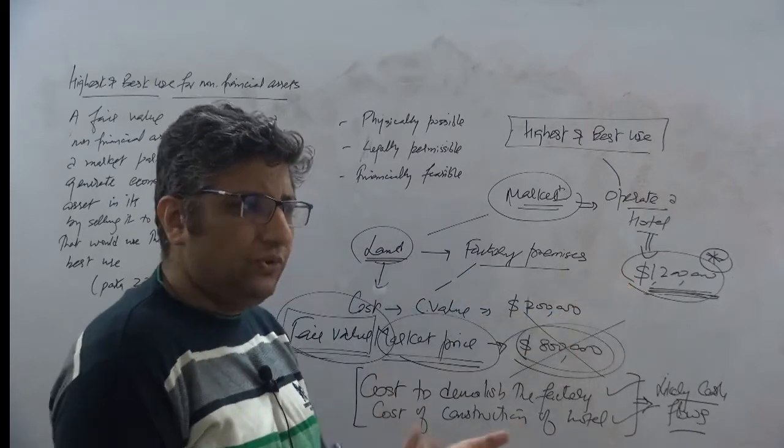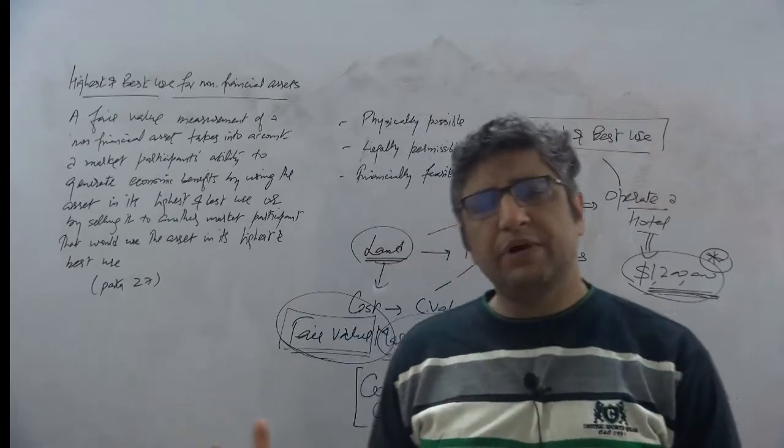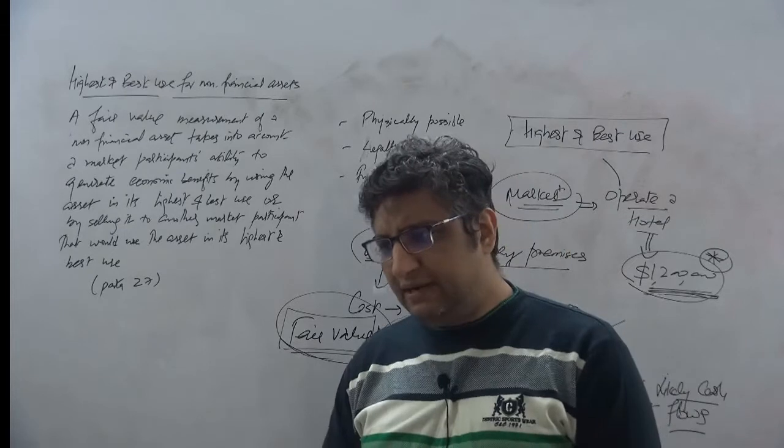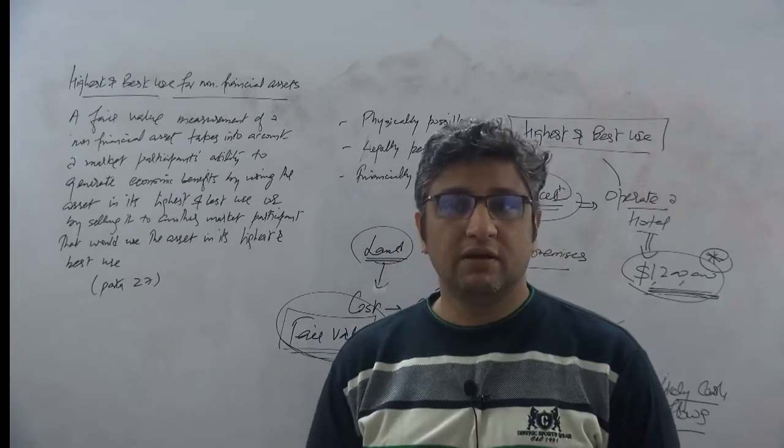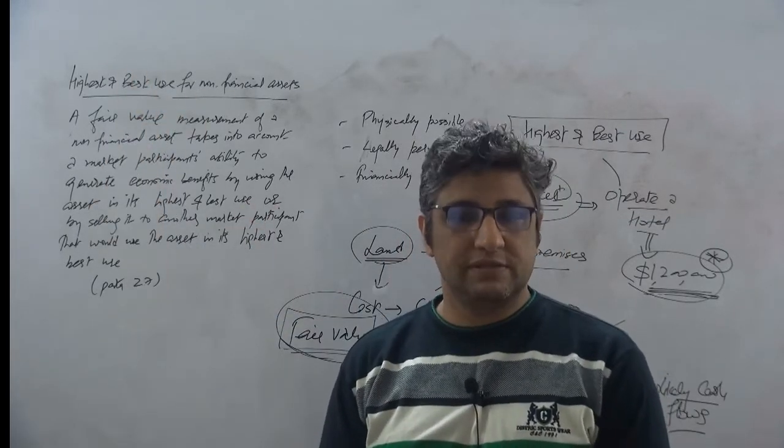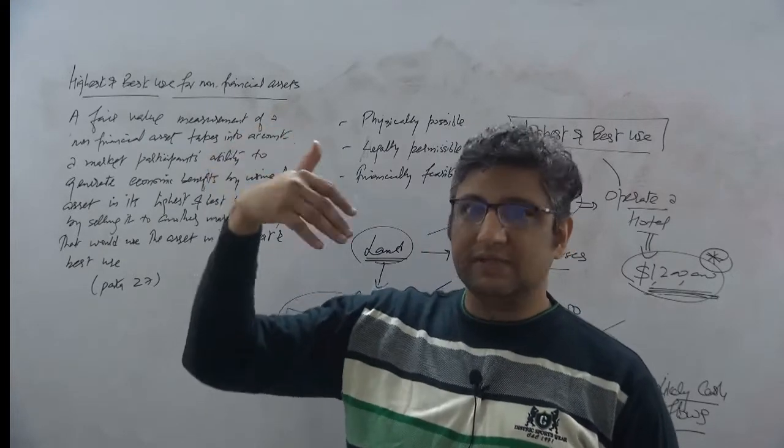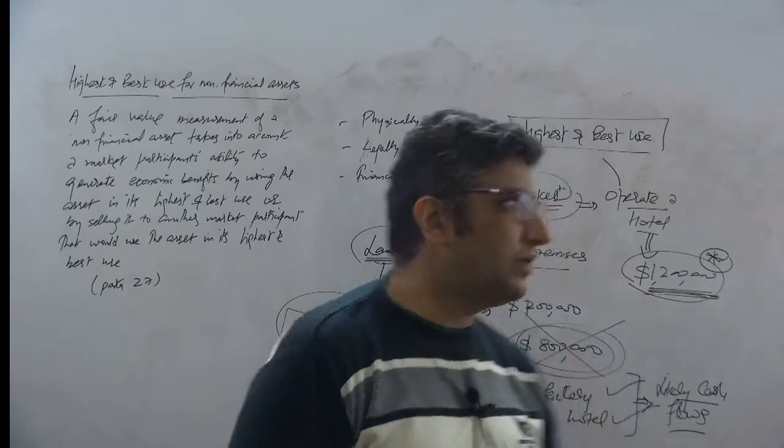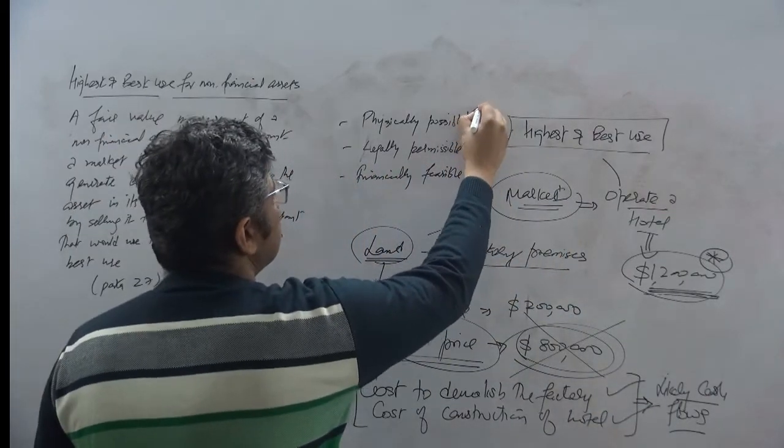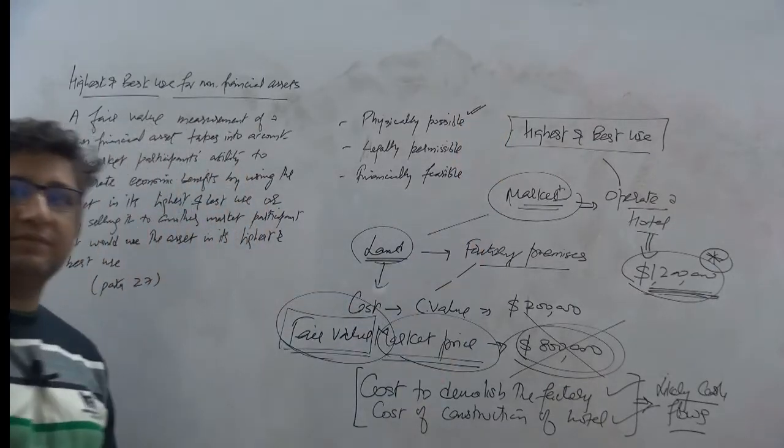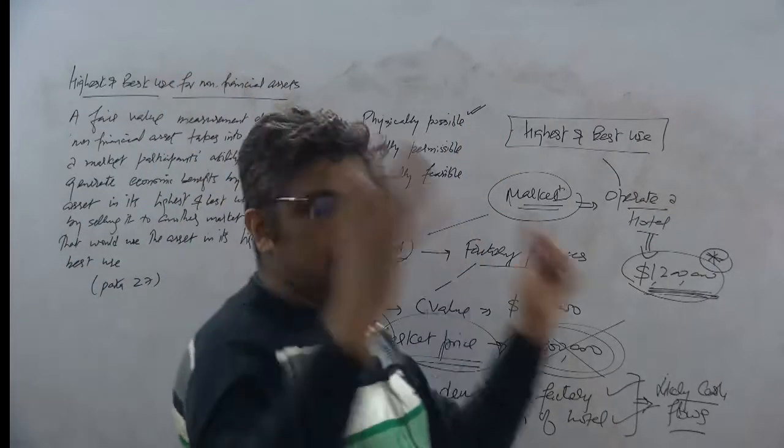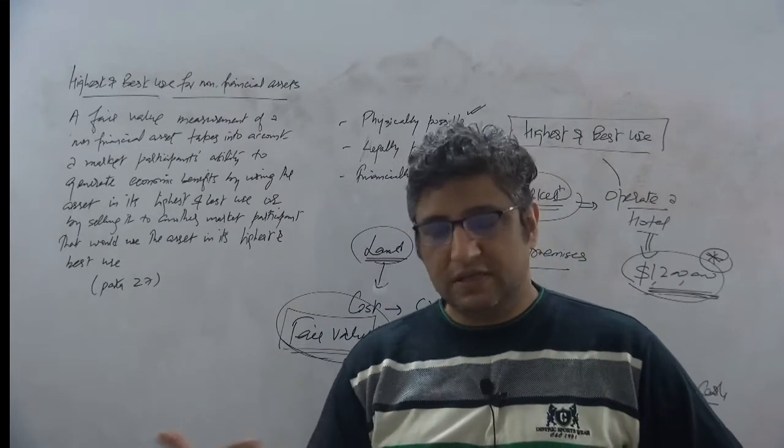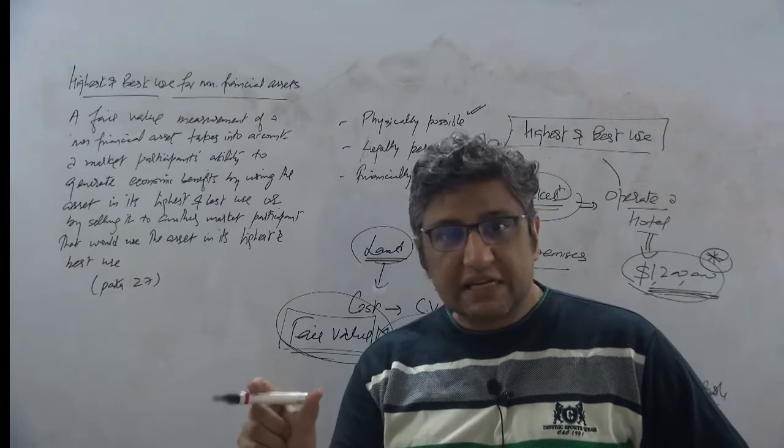Now, what should I do? If I were that market, how do I look at this 1.2 million and why would that 1.2 million come? We are saying that, well, you want to build a hotel, go ahead. How many floors? How many stories? What is the height of the building? How many rooms? What are all facilities? We start talking about, importantly, whatever is physically possible. It has to be physically possible. You can't just assume N number of floors for the hotel. Of course, that's not possible. You look at the physical possibility of that.